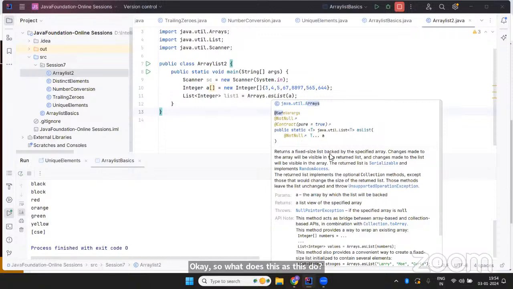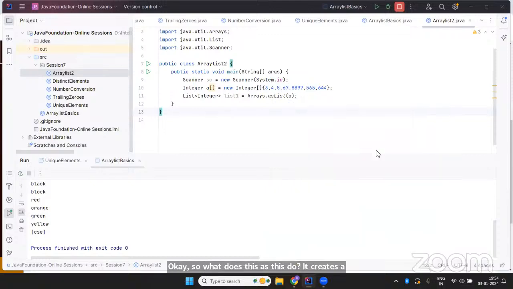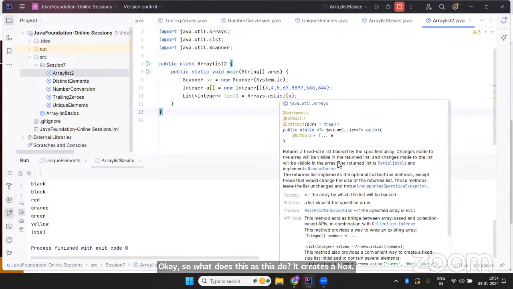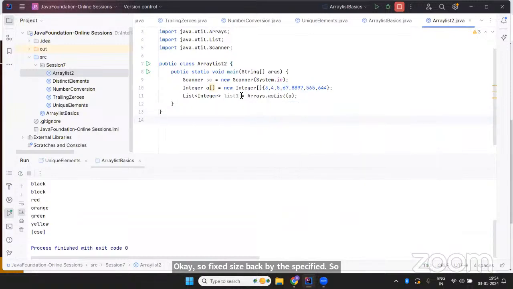It creates a fixed-size list backed by the specified array. So basically we are using asList to convert one array into another format.